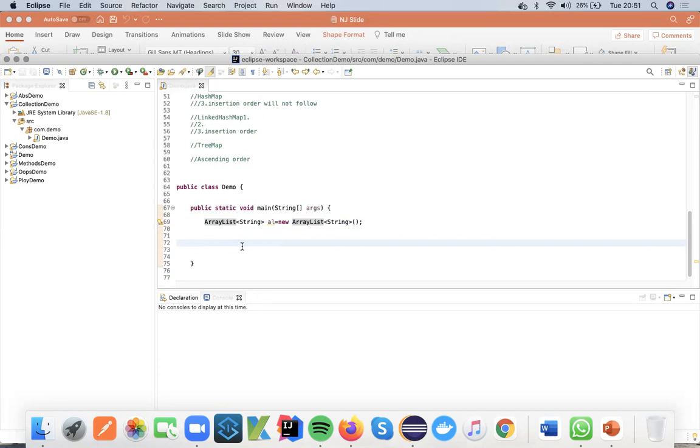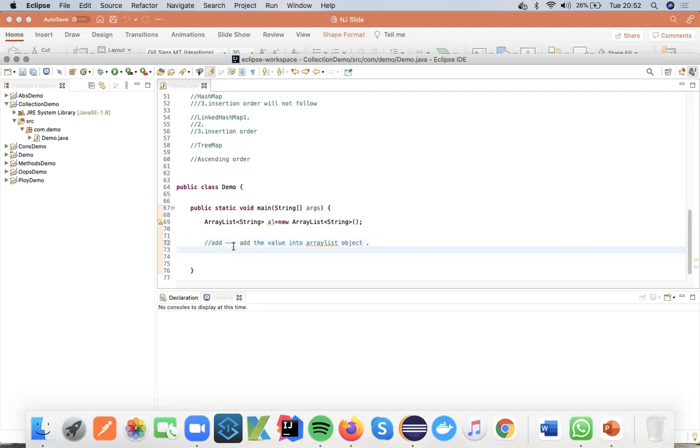Okay, the first method is the add method. So what will the add method do? Add is the predefined method from ArrayList, and it helps us to insert or add a value into the ArrayList object. So what is the return type of this method and what is the inline parameter?